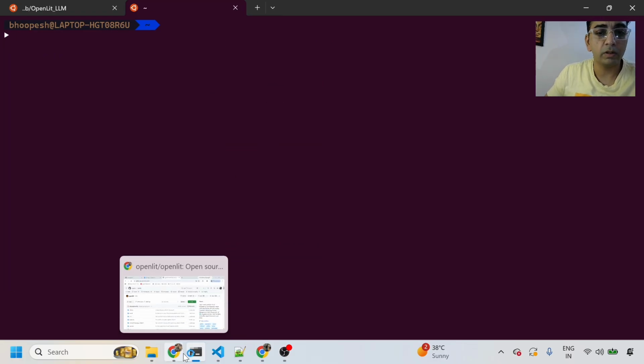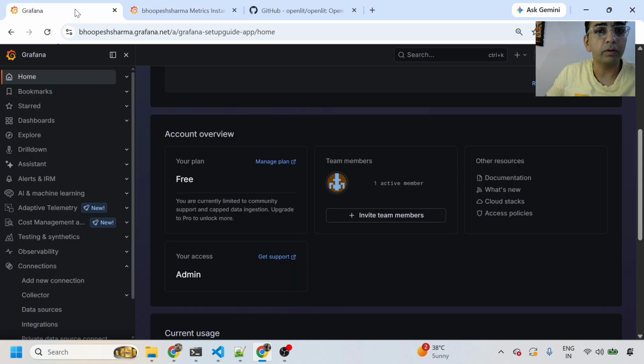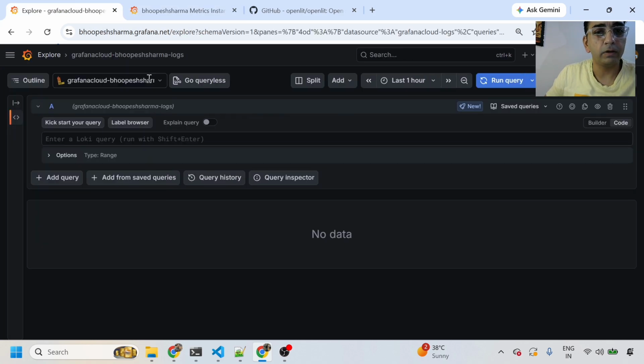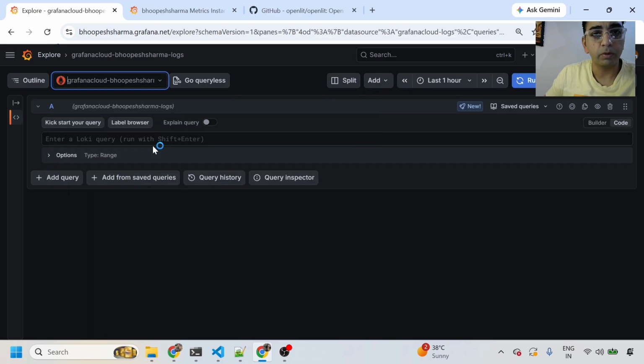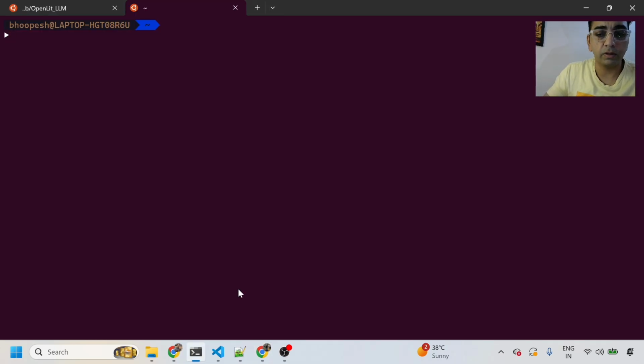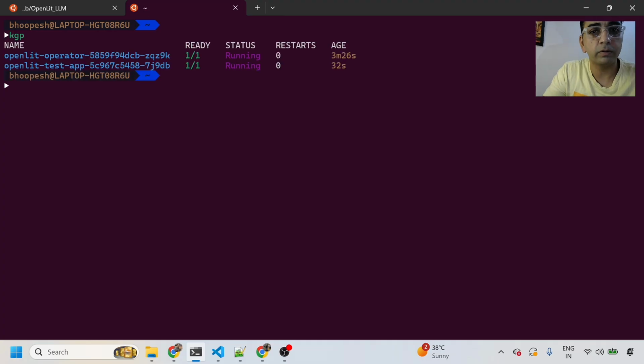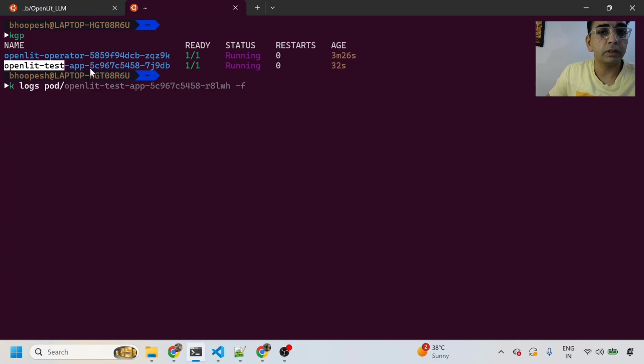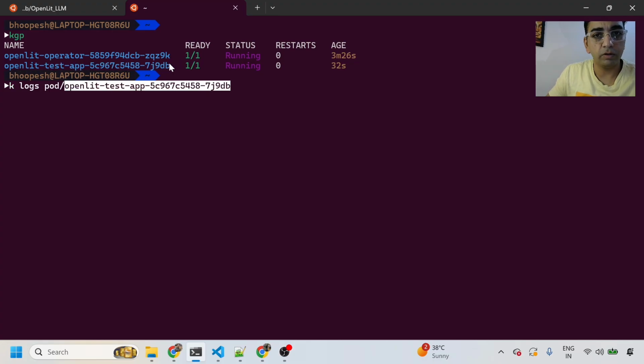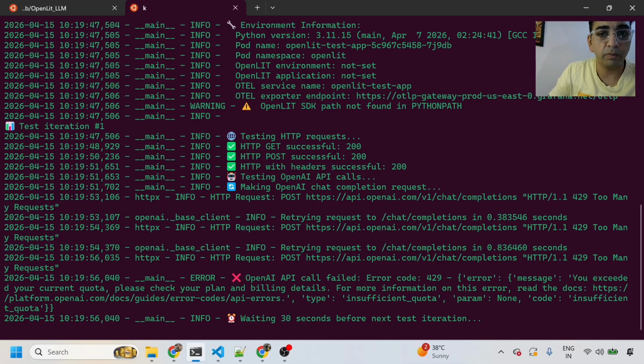And let's see whether the Grafana Cloud is up, and I'll go to explore, and we'll go to Prometheus. First of all, let me see whether the pod is up or not. Pod is up. I will simply do pod of logs. Now I will check the logs of this pod, which is already being auto instrumented by LLM. Now you see it is already doing some HTTP request on my endpoint.